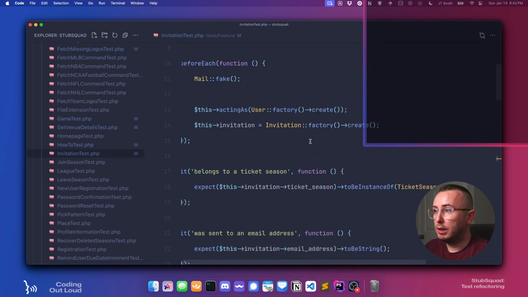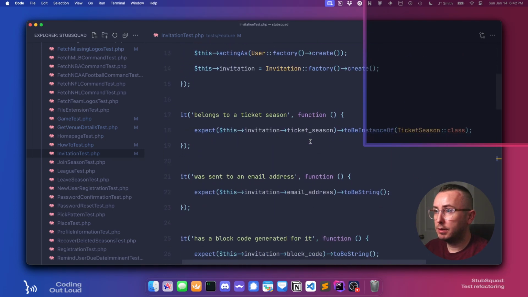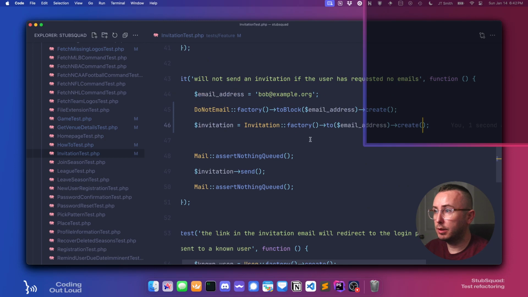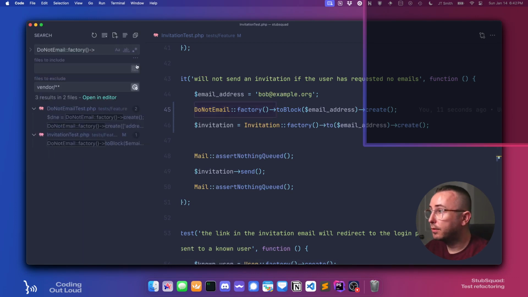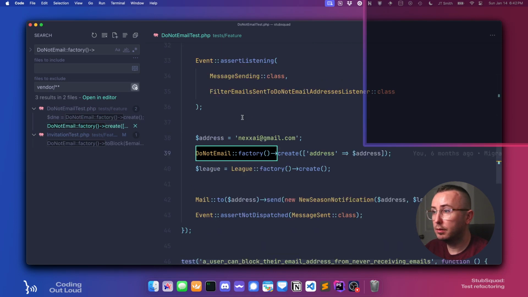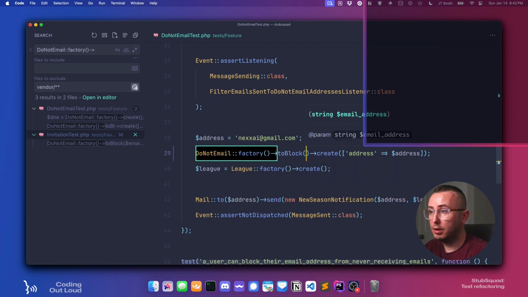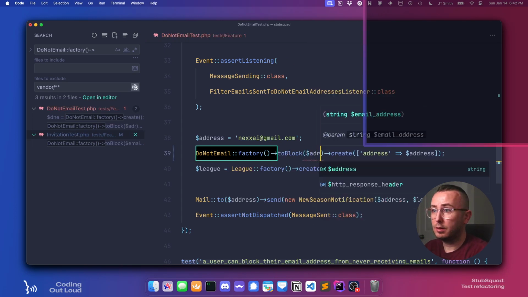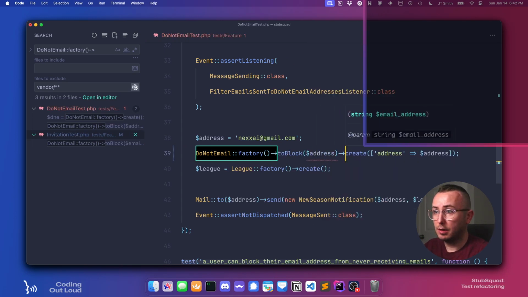So I believe there were a couple of places elsewhere that had factories for these two. So let's go see if we can find them. Okay, we don't care about that one. And this is going to be to block address.